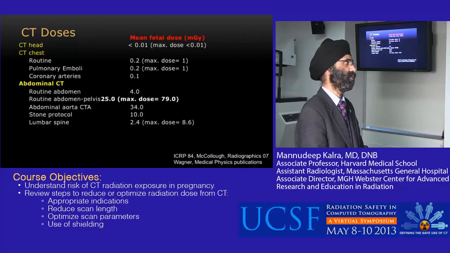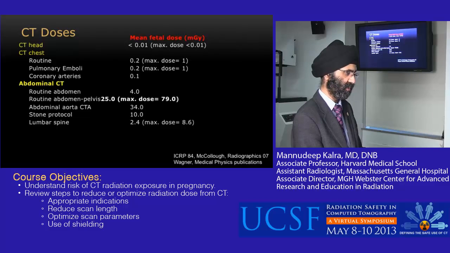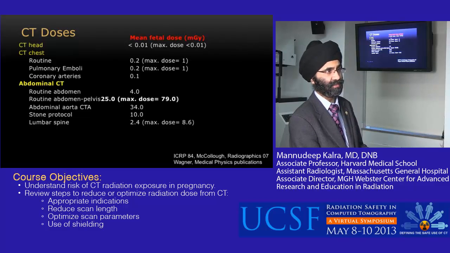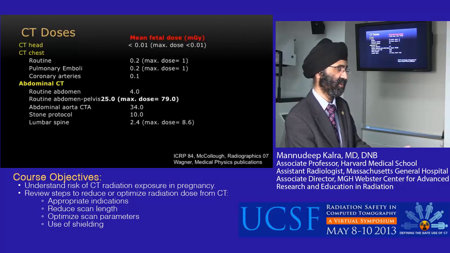On the other hand, if you look at the CT dose, this table actually demonstrates the CT doses to the fetus or the embryo, and you can see that for the head CT in the mother, the fetal exposure is less than 1/100th of a milligray to the fetus. So extremely small dose compared to what would be needed to cause a teratogenic effect.